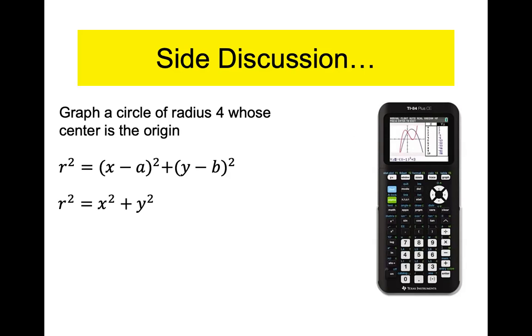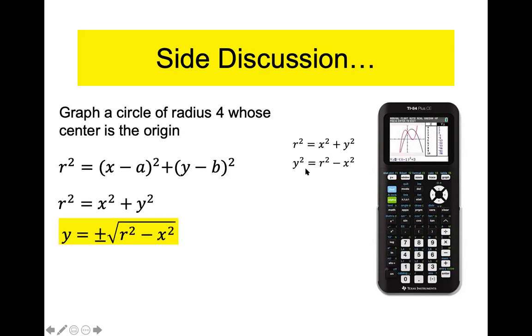That's pretty simple. Now, because the graphing calculator can only graph if you set y equal to it, I'm going to solve for y. So watch when I solve for y here, over here, scratch work. I'm going to move the x squared to the other side and subtract. So I'm subtracting x squared from both sides. So I get y squared is equal to r squared minus x squared. How do we get rid of squaring? We take the square root of both sides. Why is there a plus or minus? Remember, there were 2 possible answers when you square something. You know, -3 squared and +3 squared are both 9. That's why there's a plus or minus there.